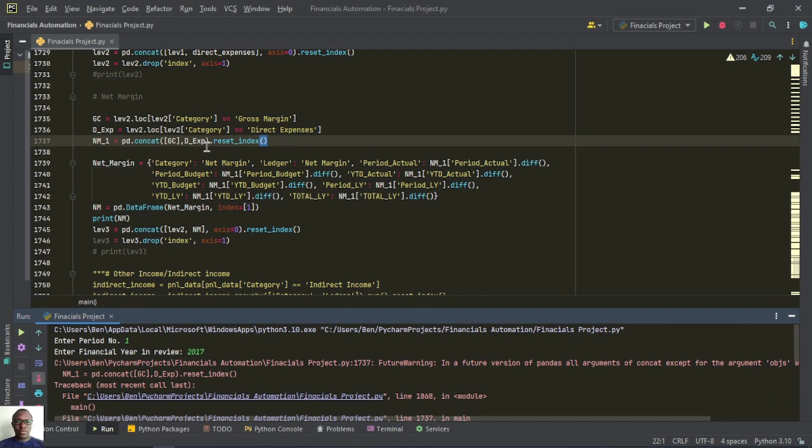So this I have done here. So this is supposed to be in square bracket. Let me run the code again.